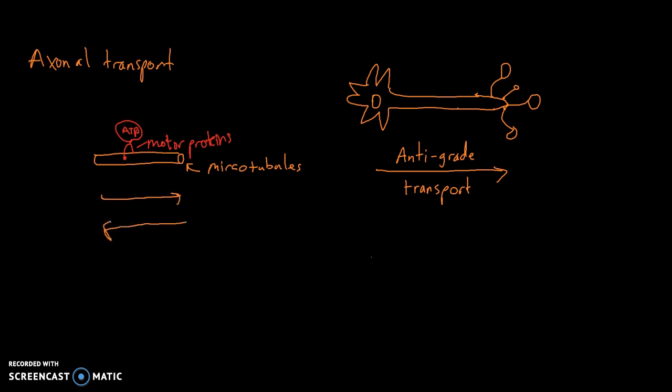But you can also go the reverse way. So the reverse is basically what you would call retrograde. Retrograde transport. So retrograde transport is where you go from the axon terminal to the neuron cell body. So you're going from here to here. So this would be if you needed to carry a broken neurotransmitter, worn down mitochondria, or cellular signals that are coming from the axon terminal to the neuron cell body.